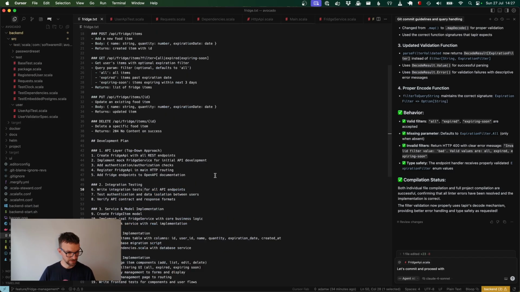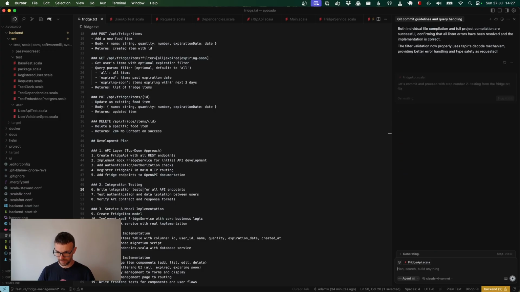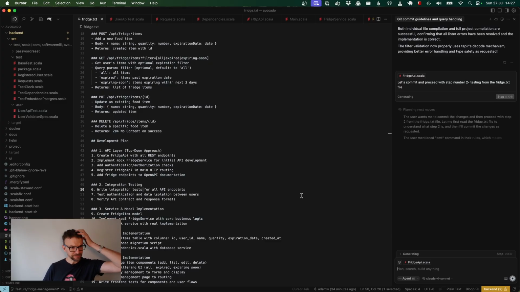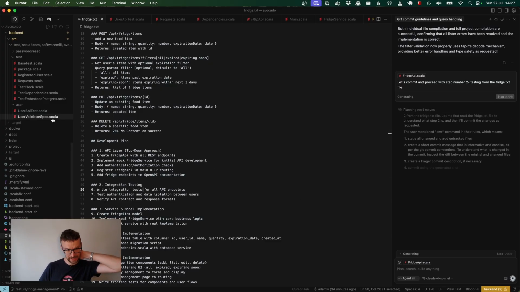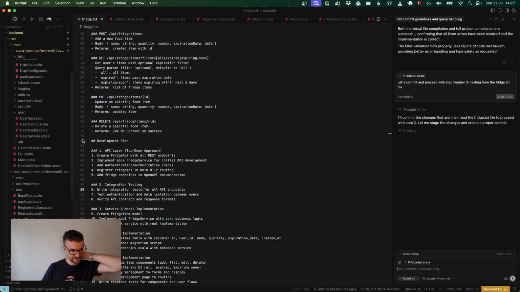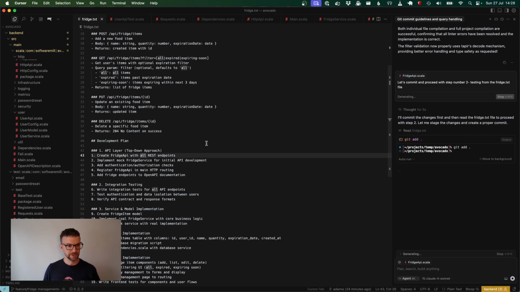So the next step is integration testing, with step number 2, testing, from the fridge.txt file. Okay, so for integration testing, well, generally for testing, the approach taken by Bootzooka is that we only or predominantly have integration tests.